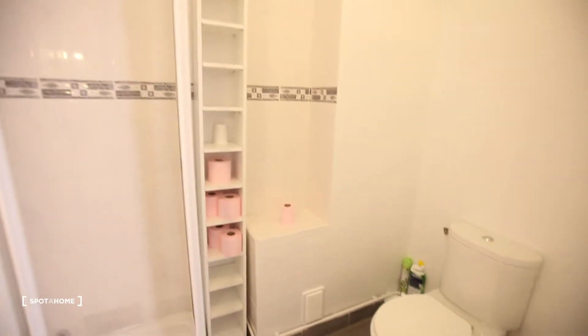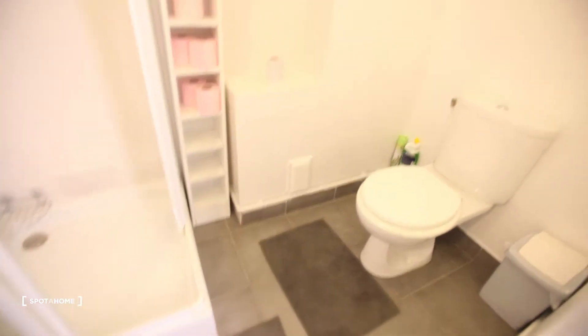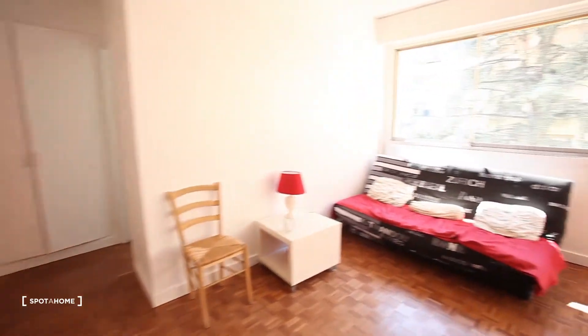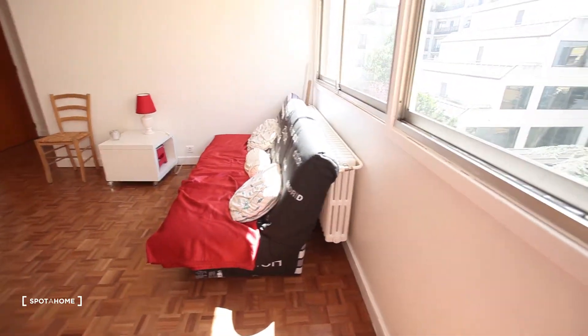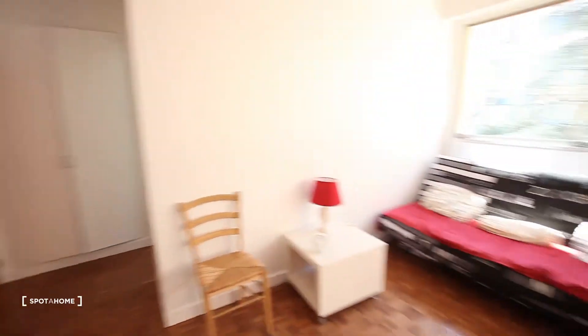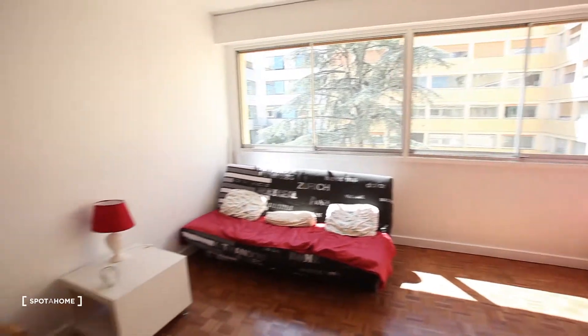The bedroom, like you can see, it's all renovated — it's really really clean. It's a really nice apartment. The heater is behind the sofa; it's central heating. You can keep it like that or move the sofa, but I can tell you it's very hot in here. It's south-facing so the sun is just shining on the apartment.